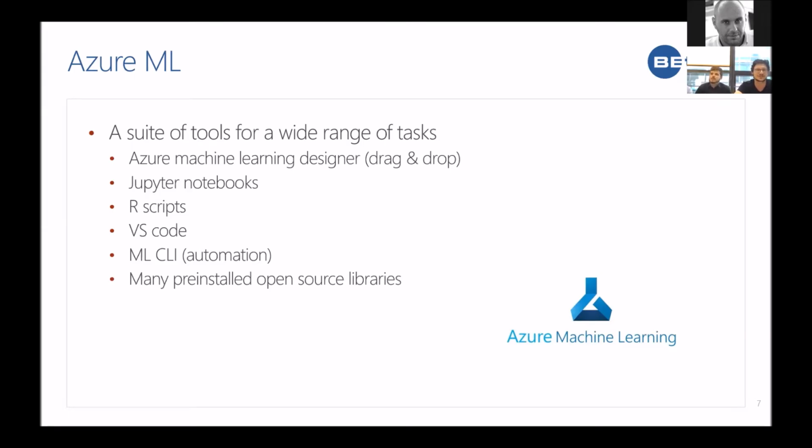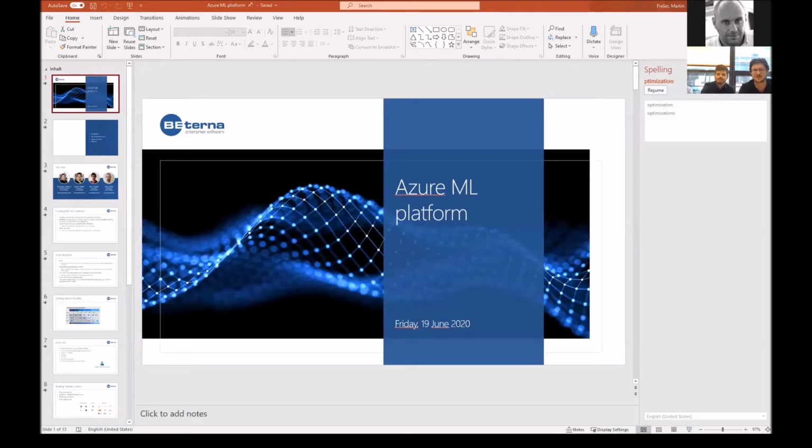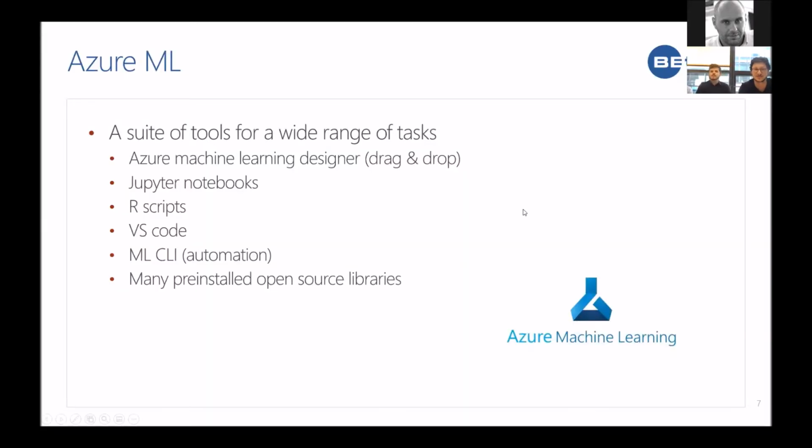And there are also many pre-installed open source libraries. So when you start the notebook, for instance, you already have a few pre-installed environments which contain all of the big libraries that you would want to use in the beginning of the process. If you want something specific, like hyperopt for optimizing parameters, or, let's say, the gradient boosting XGBoost algorithm, you can also do that. You just have to install the library, which is also very simple, right? So that is one thing.